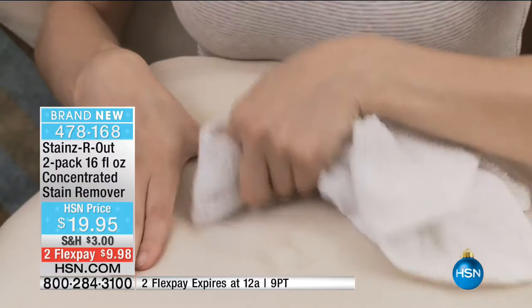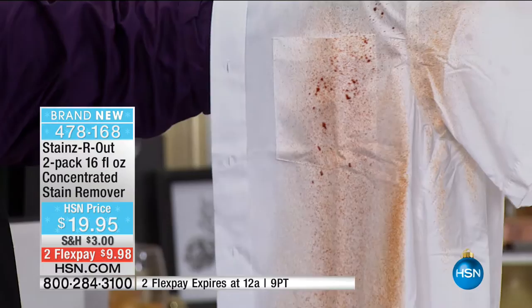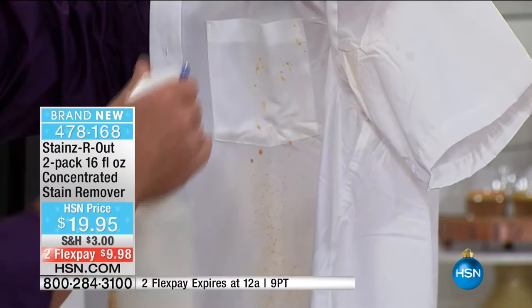And look at the result. That's ink off suede, for heaven's sakes. You see the difference here? This is not a solvent. It's not a bleach. Watch this. This is dirt on your shirt. Watch. That's serious stuff, right? Watch this. Diluted. Don't forget, one bottle makes 32. So one bottle makes 16. Two bottles makes 32. Now you get it.